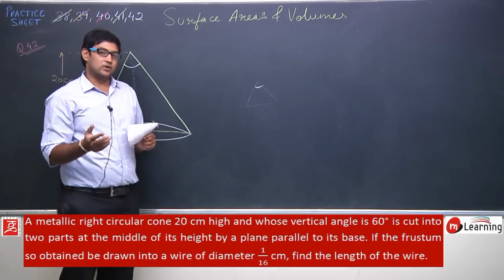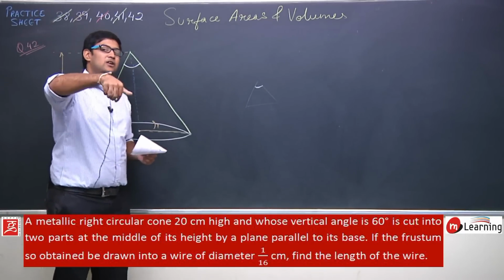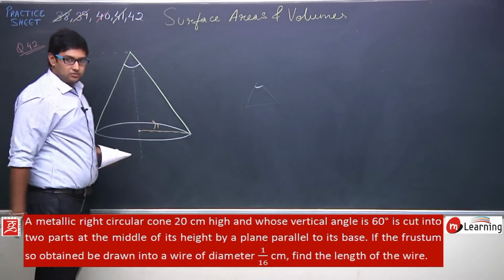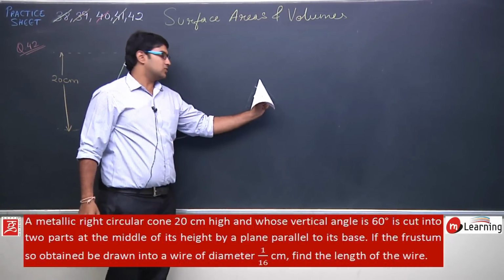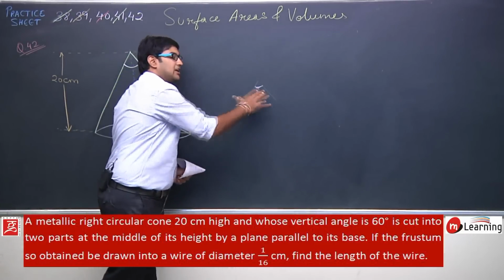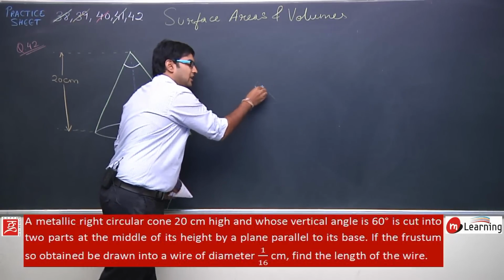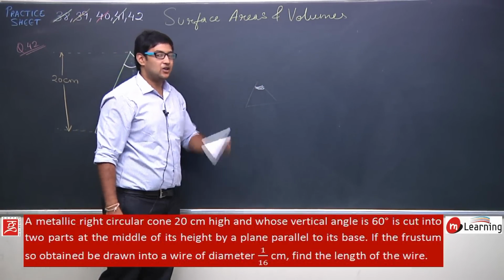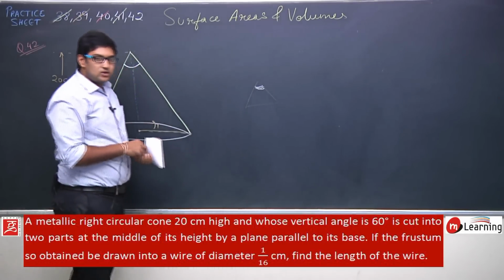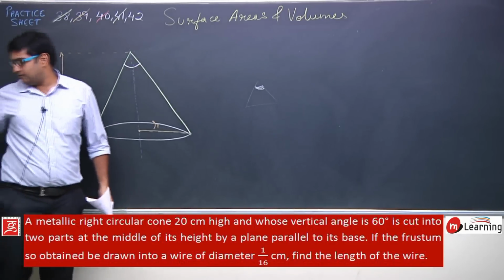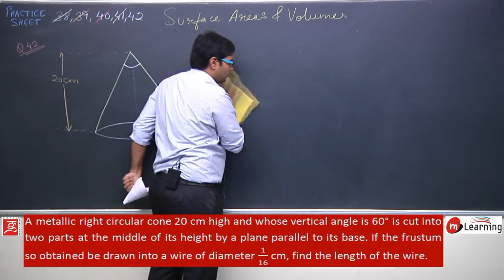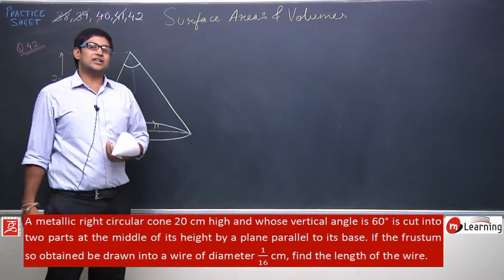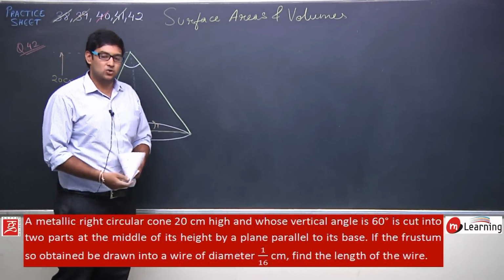So how is a cone formed? If I have a triangle and I start rotating this triangle like this, then it will become a cone. So definitely if I project this cone on the board, the projection will be a triangle, and this angle of the triangle, the angle at the apex, will be known as the vertical angle of this cone. So this is the general concept of vertical angle. Although this is not very important, we still need to know what the vertical angle is and how it is known to us.